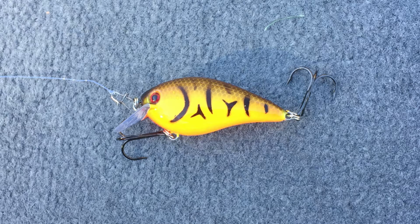So, I got a couple of 1.5s. I got them taped off, and we're going to try to paint these up and show you how I do this. I'm not the best at this, but I learn all the time, so I'll show you what I know. Maybe y'all got a few tips that'll help me out there. So, let's get to painting.